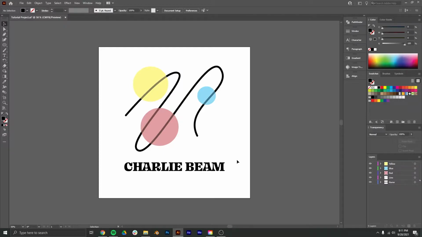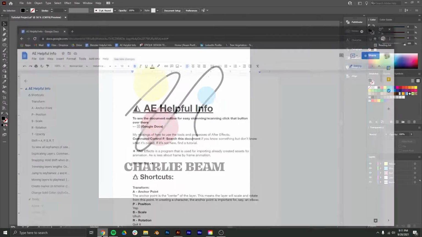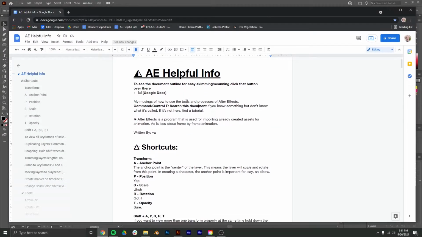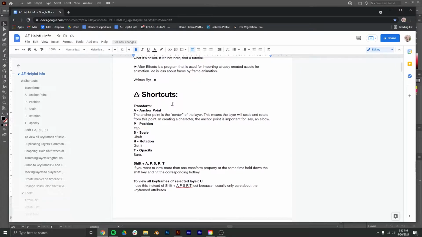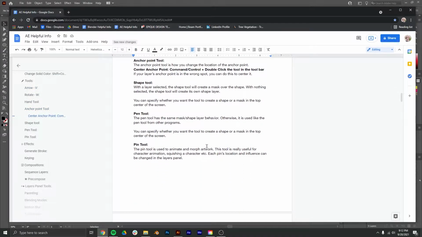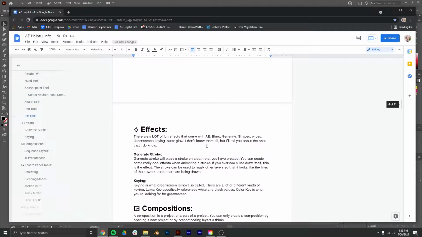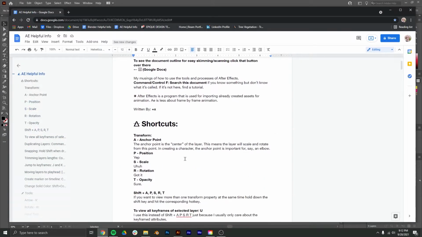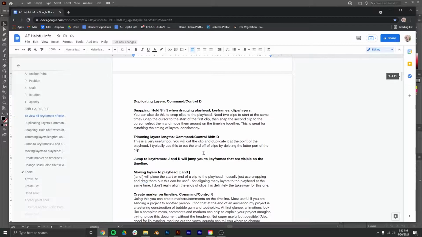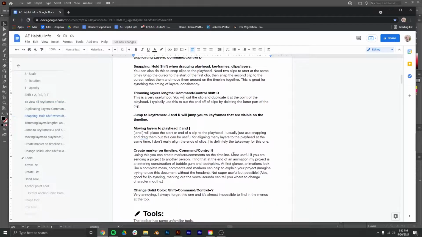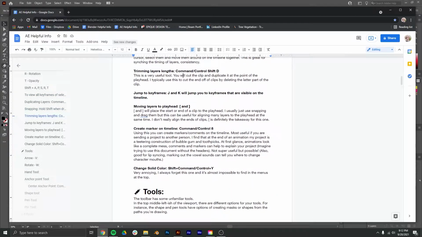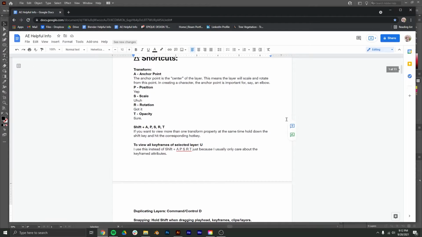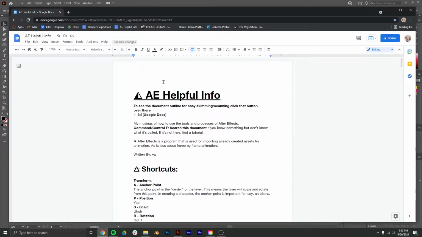So where I've unpacked that knowledge is into this After Effects helpful info Google Doc. And if you have a question or need more of an explanation on something, like for instance the tools, the shortcuts, things like that that are helpful, you can find that here. The way you might find this document is without the document outline opened.